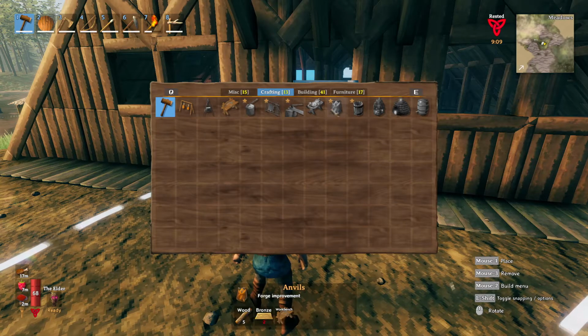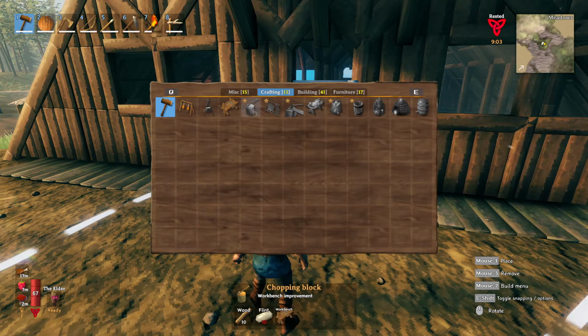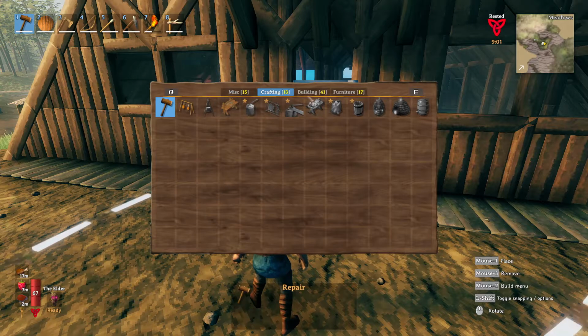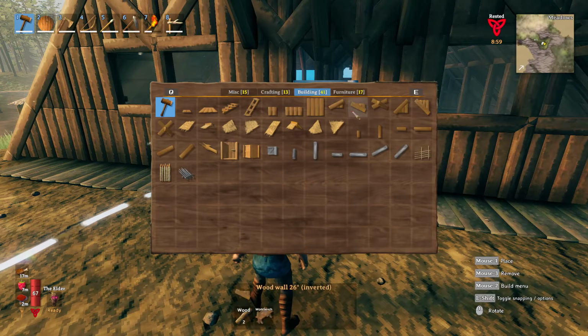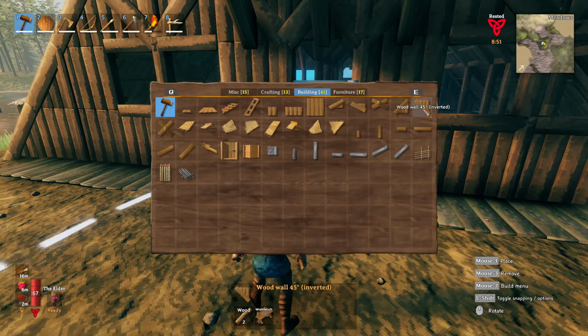We'll have to get into these upgrades a little more, try to upgrade our forge and our crafting table a little more. In terms of building, we don't have too many more options at the moment. They added upside down walls.